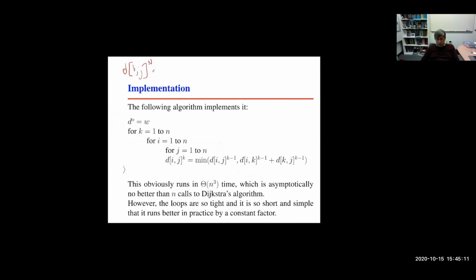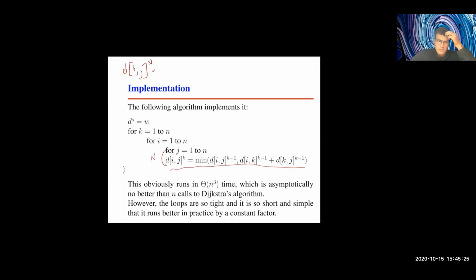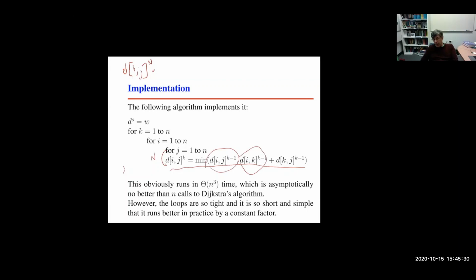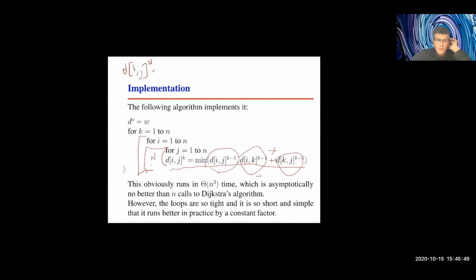Okay? This loop is going to go around how many times? It's going to go around n times, right? And how much time is this step going to take? Constant. What's it going to do? Look something up in a table, look something up in a table, add those two numbers together, take the min of those two. This is going to be constant. So that's n. What happens if we have an n algorithm going around n times? How much is that going to be? N squared.